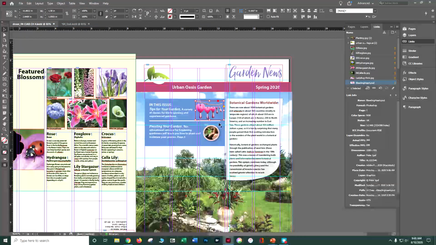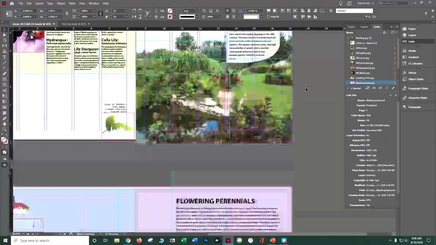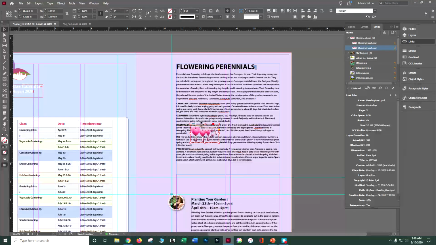I would always tell you to just place another one, but we're going to practice this one as well. Let's go down to our page 3, do a Control V to paste, and make sure we're overlapping the last couple lines of that paragraph.